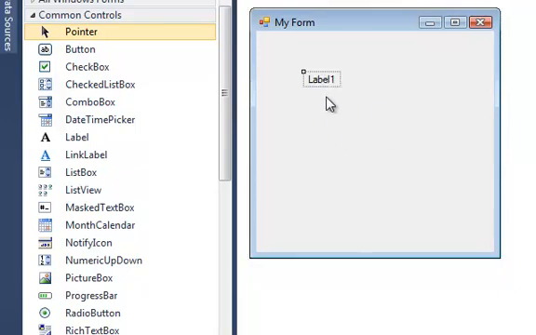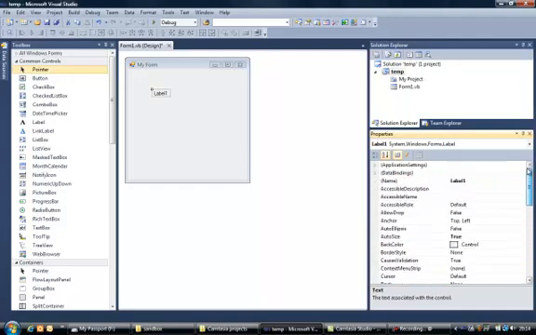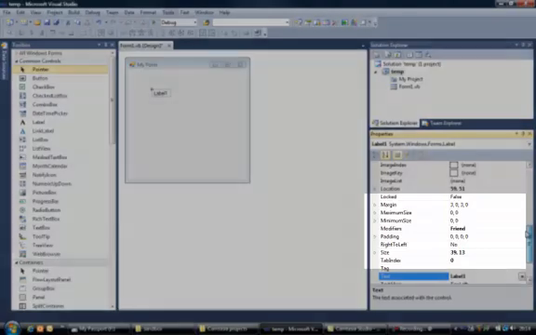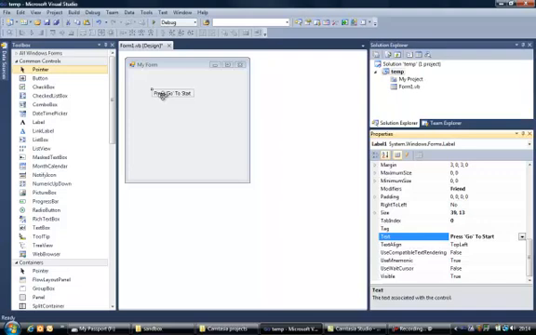I click on the label so that I've actually selected this label control. I go down to the properties and you can see that here in bold, label 1. So this is the properties for the control called label. Once again, there's loads of properties I could change, like colour of text, size, etc. I'm just going to change the text on the label, and I'm just going to give an instruction actually. Let's say press go to start, which will make a bit more sense in a moment. I'll press enter. You can see that the label has now taken on the text, the property's been changed and it now reads as that.